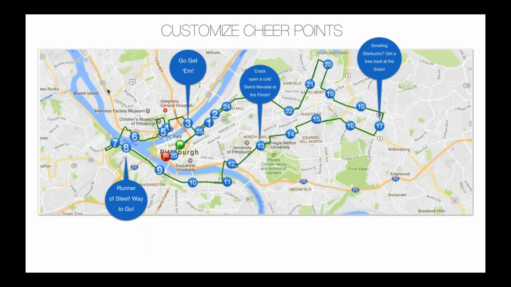So another feature with RaceJoy is our new custom cheerpoints, where you can add gamification to your event, and it is a way to creatively engage with participants during the race. This is where you can have cheer messages automatically delivered to participants as they reach certain geographic positions on the course. Some examples of this include sending a supportive message at a known tough spot on the course, a congratulations finisher cheer, and a sponsored jingle as they go by a local sponsor's facility. Whatever is going on along your course can then have an integrated experience with RaceJoy.